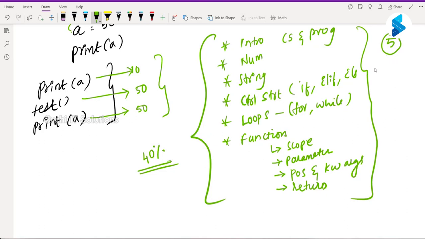You should practice so much that you rate yourself 5 on these concepts. Like, I'm pretty confident on these concepts. Ask me anything, I'll write a program. You should get to that level where without fear you can say, give me anything, I'm going to solve it for you. Am I clear? Practice well. Okay, sir.